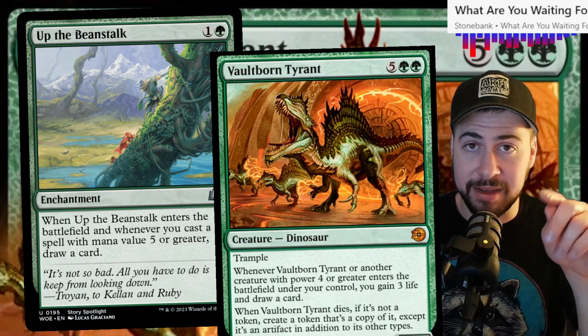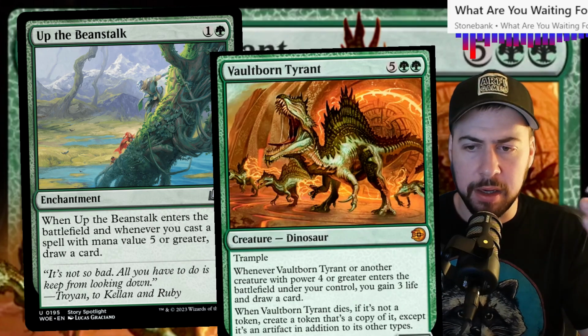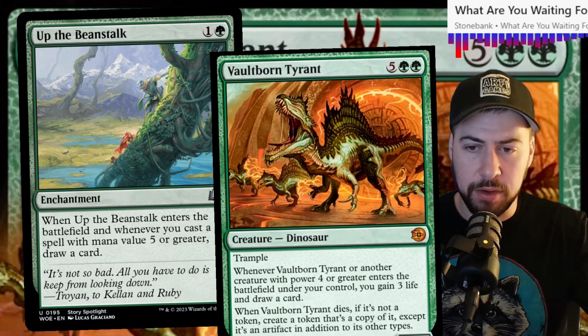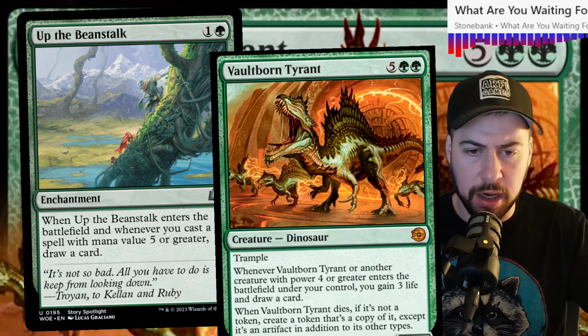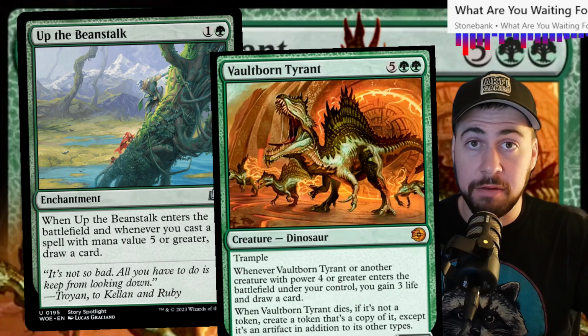However, Vaultborn Tyrant itself is a creature. You play Up the Beanstalk, you just draw a card. You play Vaultborn, you draw a card, and you have that 6/6 trample, and if the opponent uses their removal on it, maybe they won't, because then you get a copy of it to draw a card to gain more life, which is just absolutely lovely.